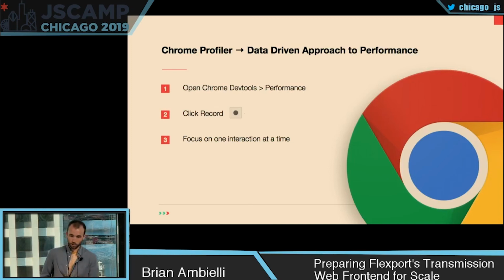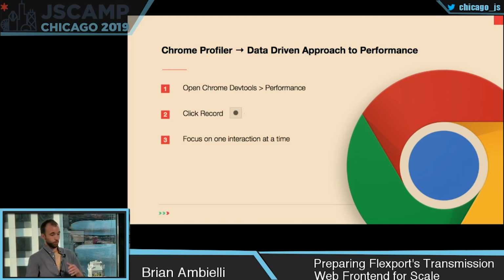Because I was so new and I didn't really have intuition around the code base and where these problems might be occurring, I realized that I needed data to drive my efforts. Fortunately, the Chrome Profiler is just absolutely amazing to give you very targeted information around performance problems in applications. I've done some Chrome profiling of pages before, so it was a little bit familiar to me. And for anybody who hasn't used it, it's super easy to use. There's no add-ons or plugins or anything that you need. It just comes baked into Chrome.